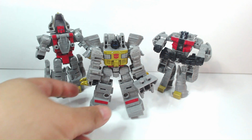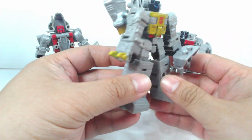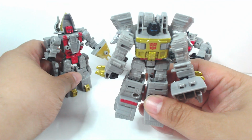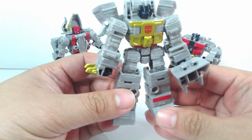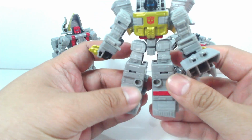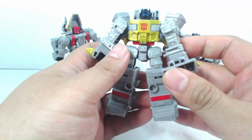Today you are with your host Lizard, and we're going to be taking a look at Core Class Grimlock. If you take a close look, he is all gray just like his friend Slug over here and Sludge over here. Now, the thing I like about this guy the most is he looks like a baby version of Grimlock, so it's a little baby Grimlock. And I think he's just adorable. What do you guys think?